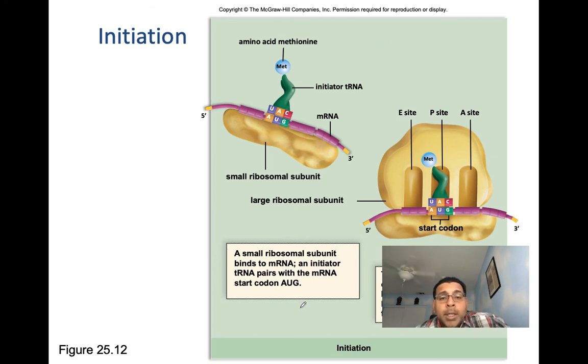So here you can see initiation. We've got AUG found by our initiator tRNA. And here you can see the mRNA is in place then. Our tRNA is in place, all on the small ribosomal subunit. Then the large unit comes in and locks everything in place. And here, as it locks everything in place, you can see now that initiator tRNA is in the P site. Our A site is empty, ready for the incoming tRNA.